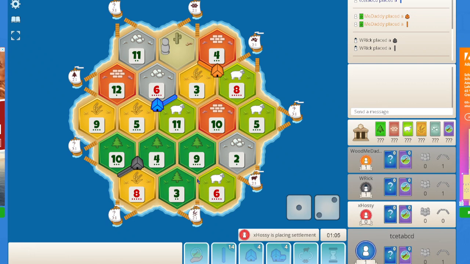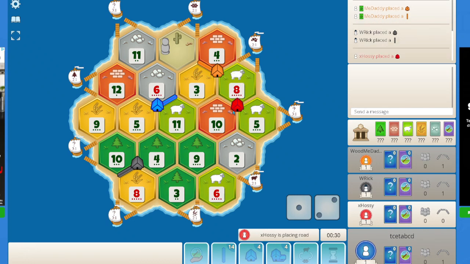Red can also go for something like 6-9-3, 8-5-10 and then play with only the sheep port. I don't think that's a bad choice either, especially because their sheep production is extremely strong here. Yeah, but I'm pretty sure black would also want to go for 8-5-10. Based on their first placement, I think that's the best spot black can go for here. Yeah, so here red does go for 8-5-10. Can also pair it up with 9-10 too.